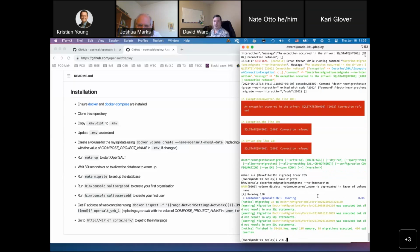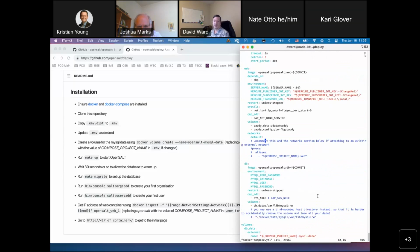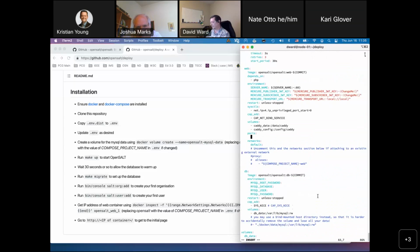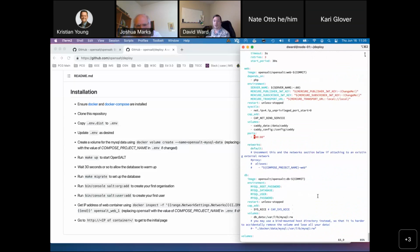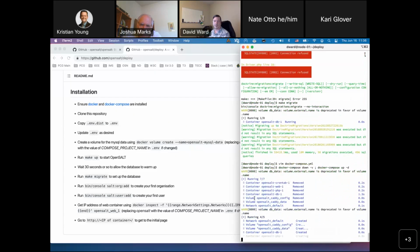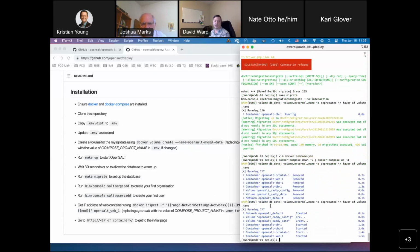Okay. And so one of the things that we can set up, which it isn't set up by default, is to expose the web server to the general internet. By default, we have it set up so it's done in a safe way. Restart it. We already set up the database. So now one first thing we have to do is get an organization set up. All the permissions are local in this case, as opposed to using OAuth.